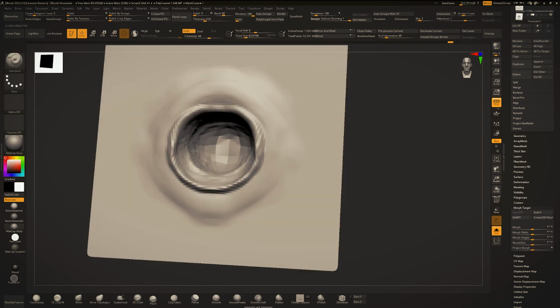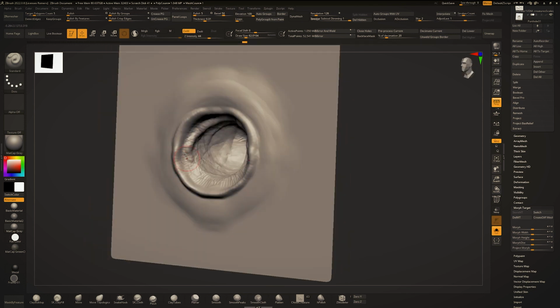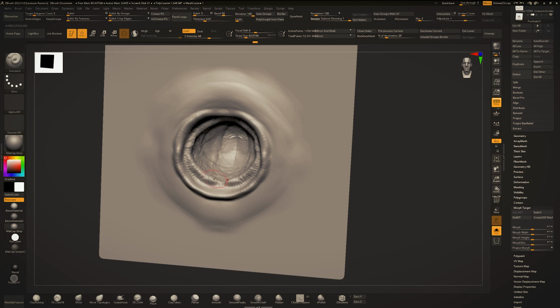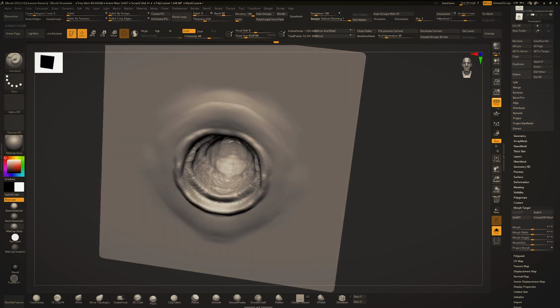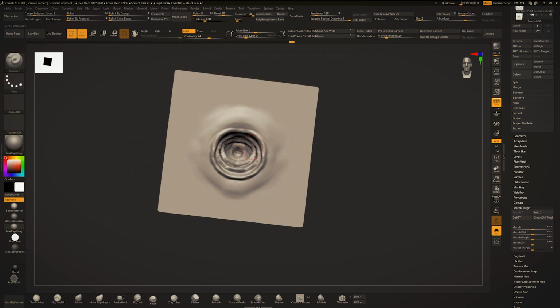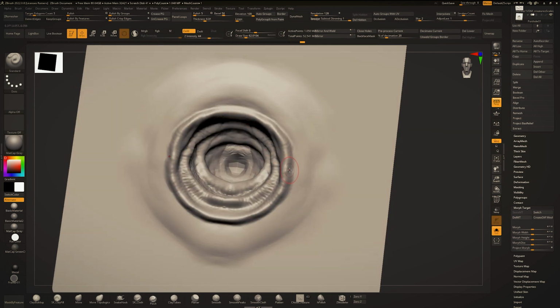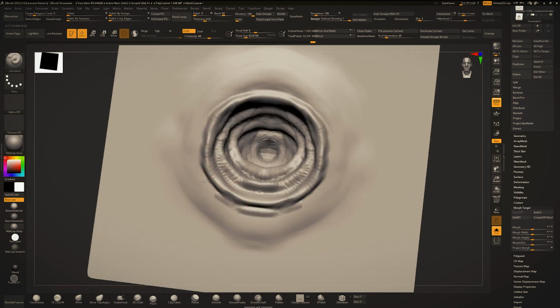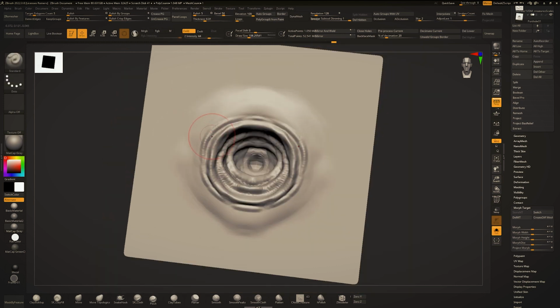I'm probably not going to... Well, I could spend time detailing the inside because sometimes you might use these without anything being plugged into them, so to speak. So you'd want the detail in here. Do what you want, really. And you can use the inverse of this as well once they've been created, and I'll demonstrate that. The inverted VDMs don't usually turn out too great. But sometimes you have lucky accidents.